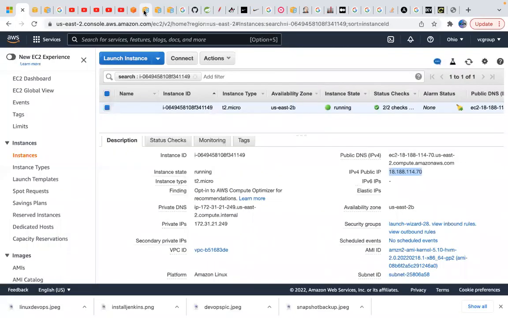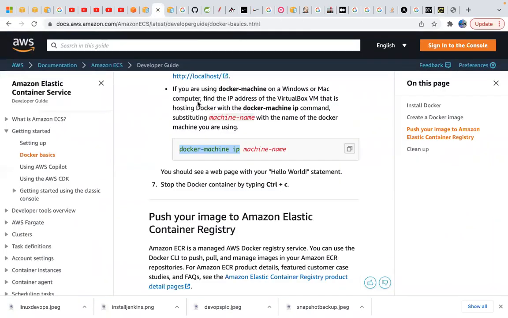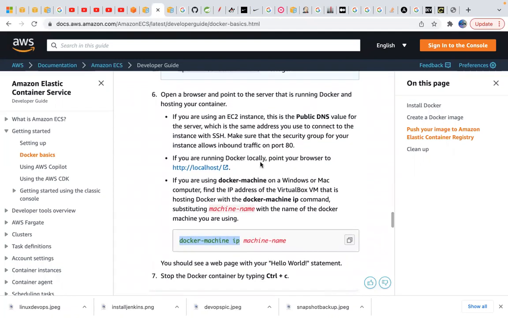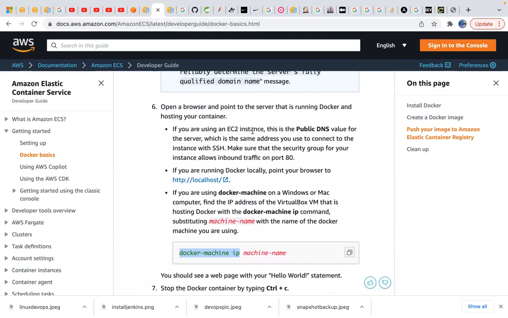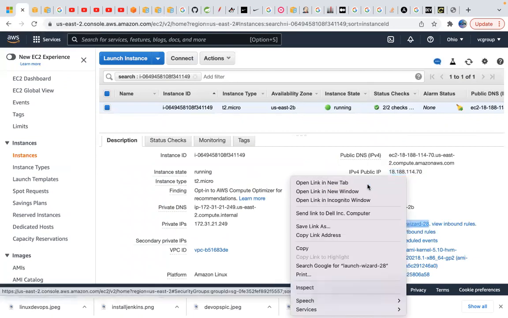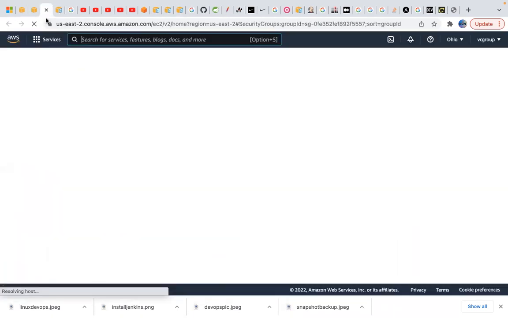Let's go to the documentation again. No, this is not the one. We're using an EC2 instance. This is the public DNS value used to connect to the instances. Make sure that your security group for the port allows inbound traffic. Okay, port 80. Let's go to our security group one more time.